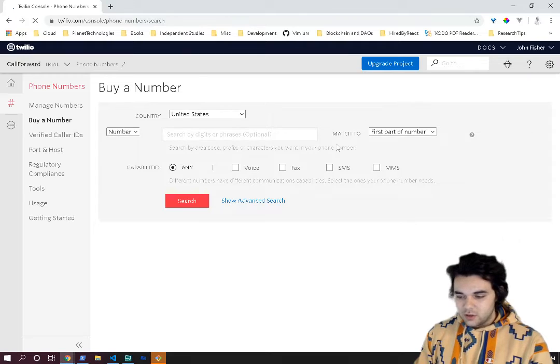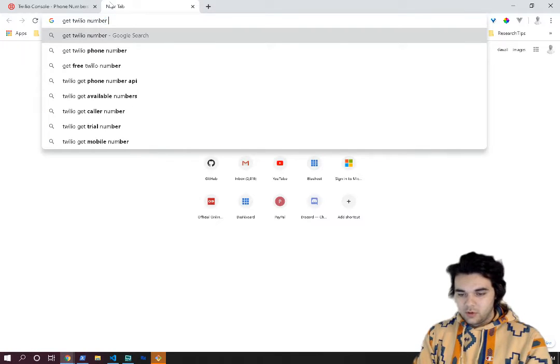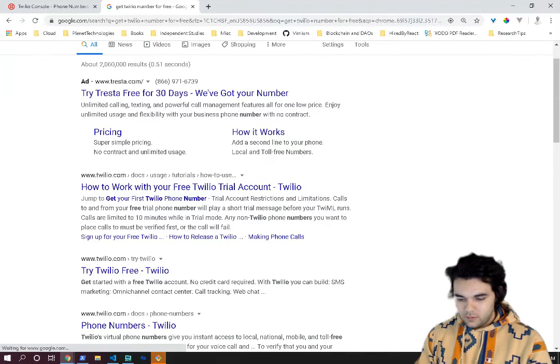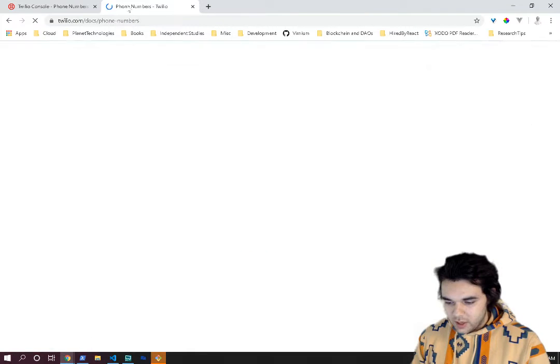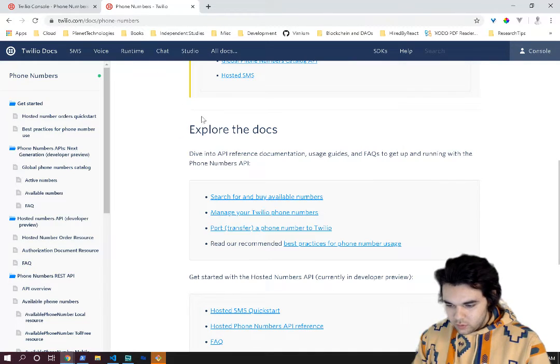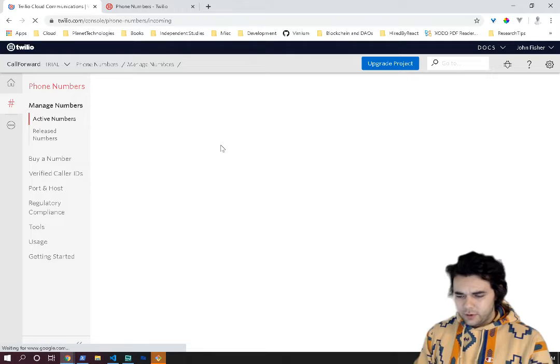So you can click to add a new number, and this is what you'll do here. You can buy a number or you can get one for free. There's a way to do that as well. Let's see here. I have to look. Get Twilio number for free. Yeah, so you guys would have to Google it around a little bit here. But with the phone numbers API, you can search and buy. I don't see it right away, but you can just get your phone numbers here. Then you go ahead and get your phone number. If you guys try just entering it in there, I think you might be able to just get it for free.